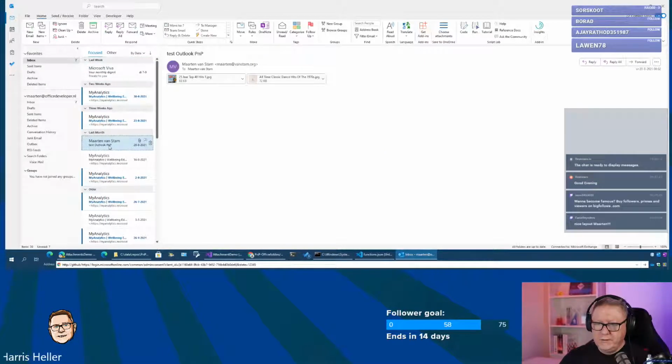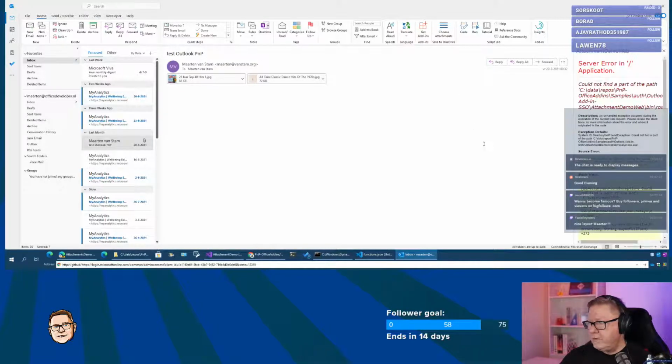Select the mail with the attachment. Choose attachments. And it's failing.